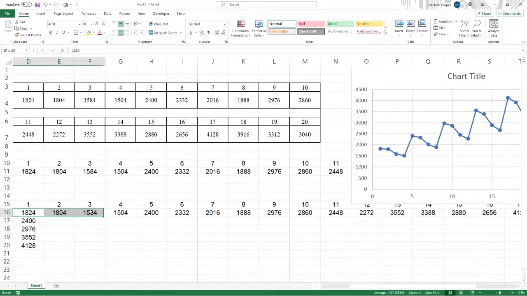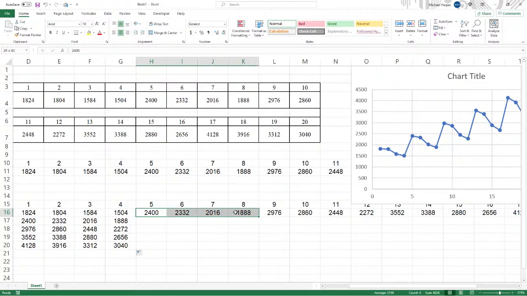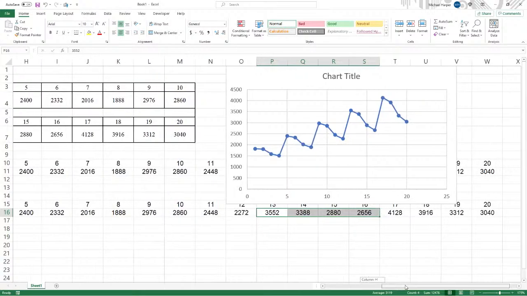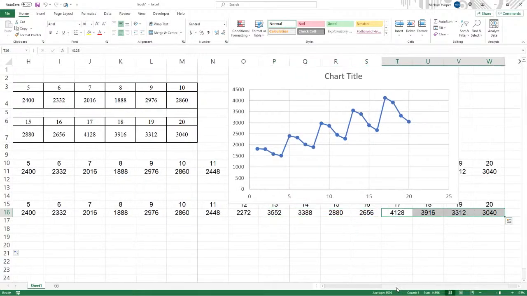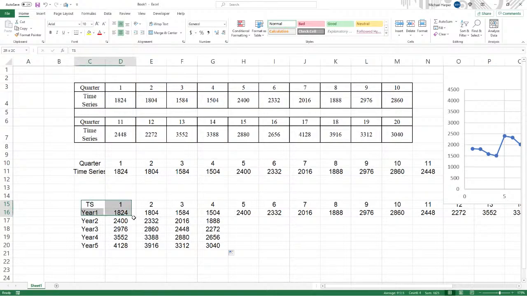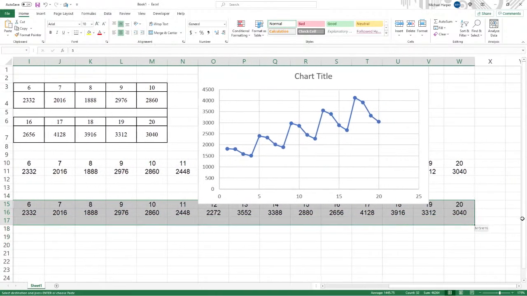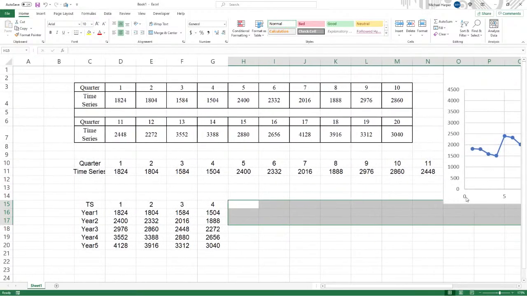Good. Okay, we have these 4 and then these 4, but then we can copy these over. And so we have these 4 for the next 4, 9, 10, 11, and 12 for year 3, 13, 14, 15, 16 for year 4, and then finally year 5 here is going to be 17, 18, 19, 20 for year 5. Okay, so let's take this and make sure these are values here. And once we have these, we don't need these anymore. So let's just go ahead and delete these. There we go.